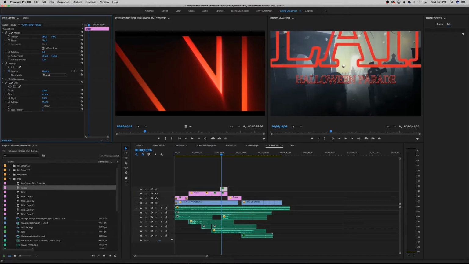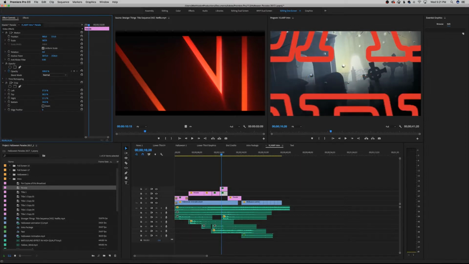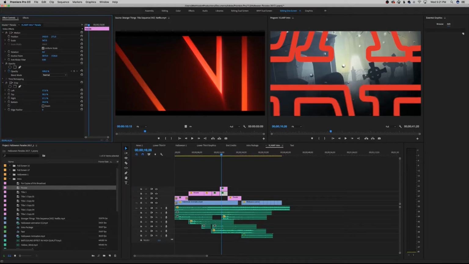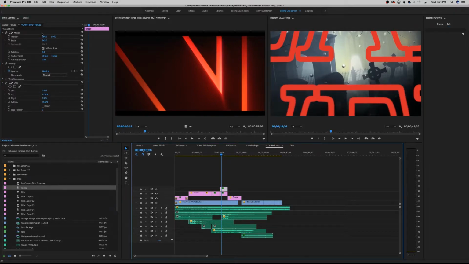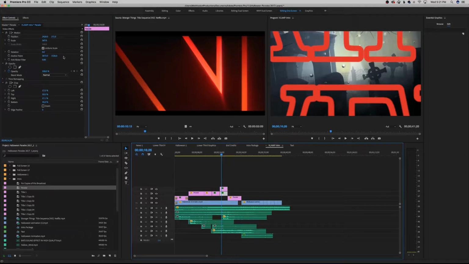Scale this up now to right about there, and scale this up to right about there, just so the letters are quite big. And now what we're going to do is I'm going to put this over there a little bit. And I'm going to take this text and move it over there a little bit. And now I'm going to keyframe position on both of these.